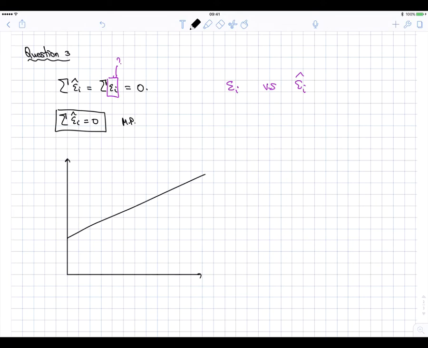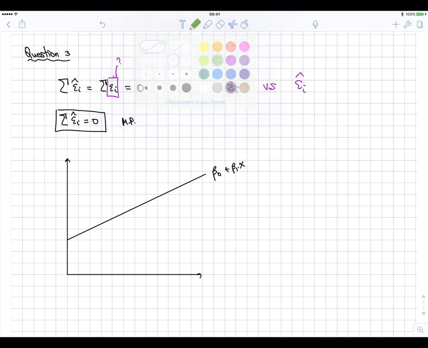Imagine that this is the true line. So beta 0 plus beta 1. Note I'm not putting any hats because these are true lines, okay? Where will the data points be? Well, the data points will depend on the error term. So for example, it could be that my first data point is here. That means this vertical distance is epsilon 1 without the hat. My second data point could be here, which means epsilon 2. My third data point could be here. This means epsilon 3, for example.